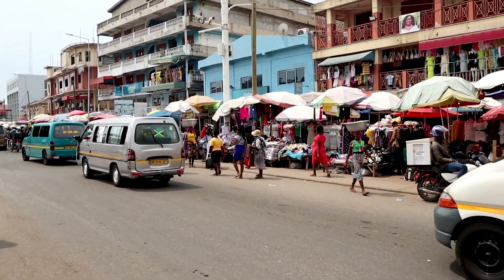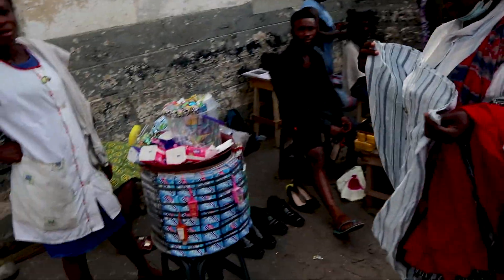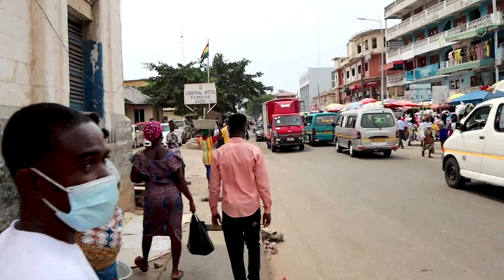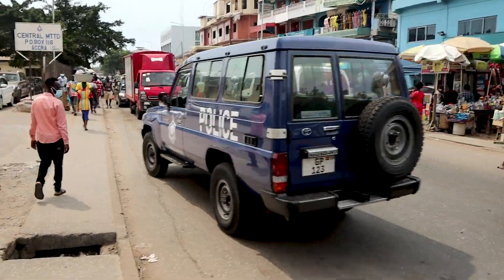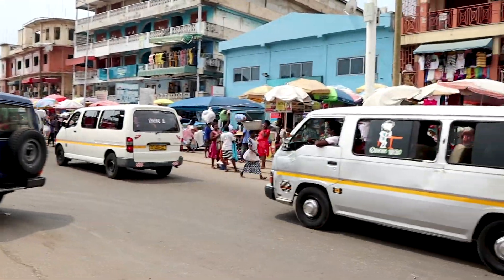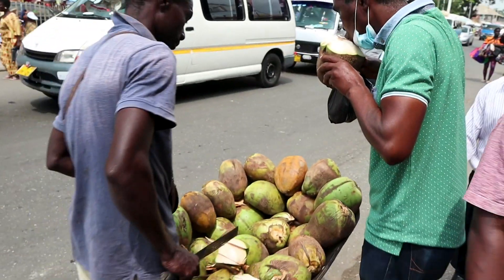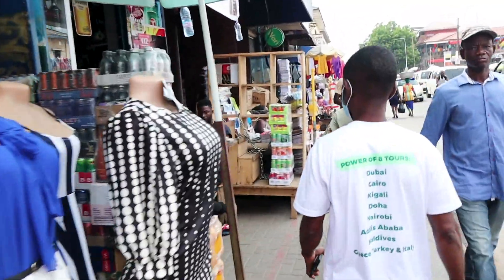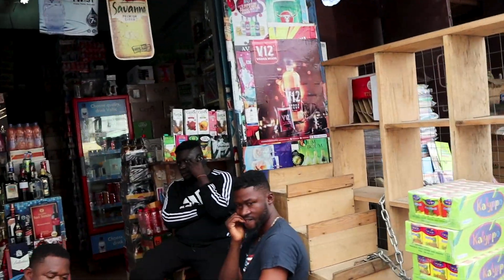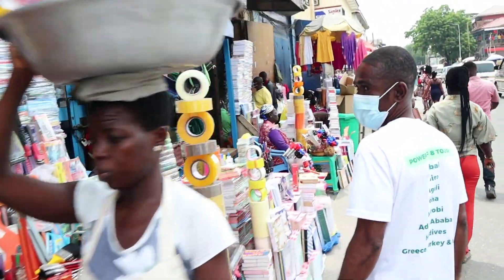We saw some beautiful Ghanaian clothes and outfits, and we're just trying to see all that there is to offer. On the side of the street, as you can see, it's very, very busy — lots of traffic. Apparently this is where everyone comes to do their shopping and absolutely anything they need; this is the place to come and get it. Coconuts being sold on the street. You can buy books. Here's some more clothing shops, and in amongst them they have little side streets that you can end up walking down. All liquors, boxes — absolutely amazing.